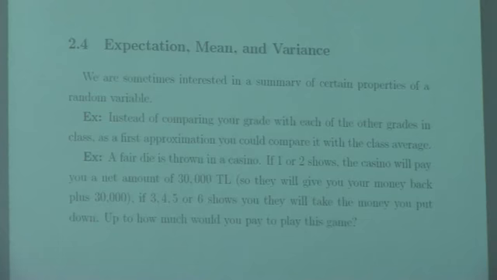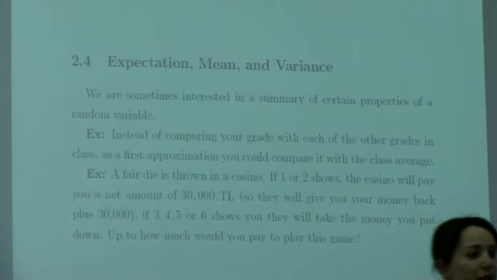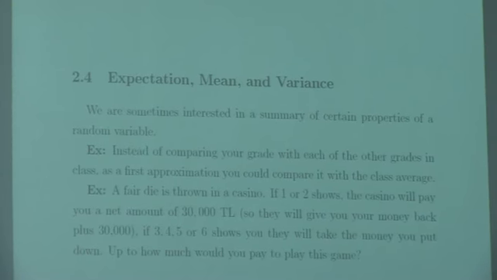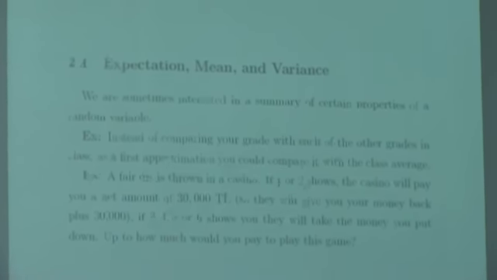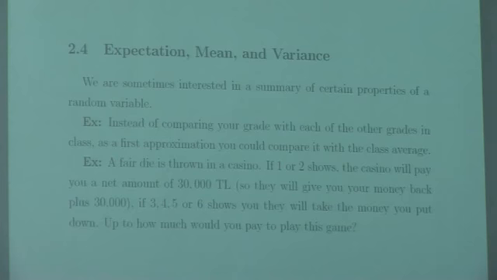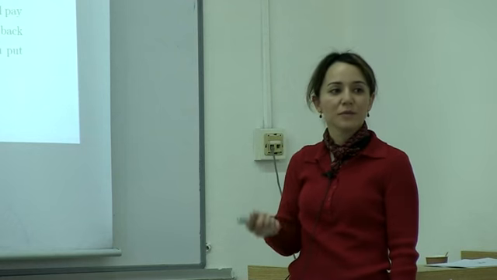For example, instead of comparing the grade you get from an exam with every single person in the class, you often compare it with the class average, right? Because class average is a useful statistic to you. It sort of tells you what the average person did. It's a useful statistic of the distribution of grades that people got from the exam. Okay, the expectation comes from that idea.